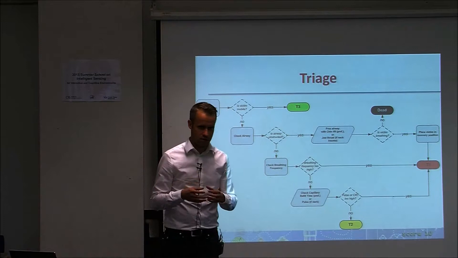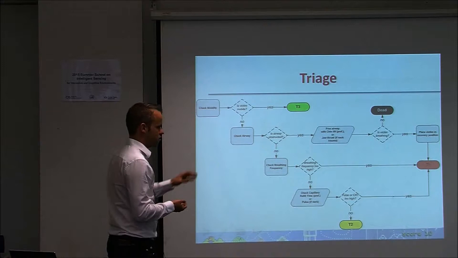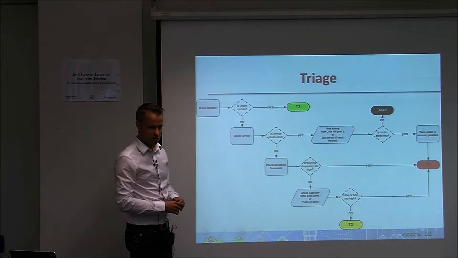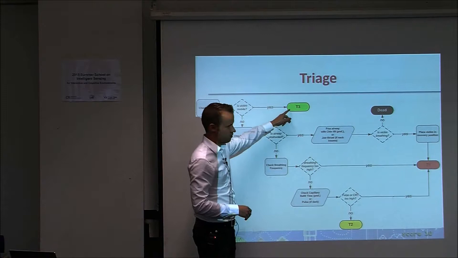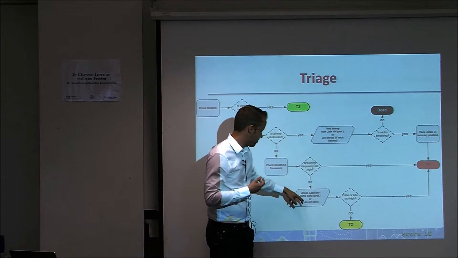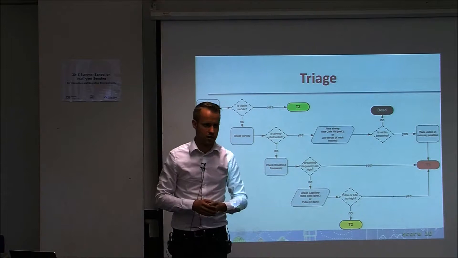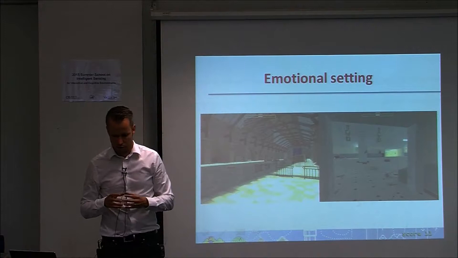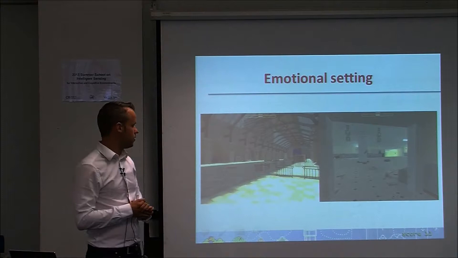You don't really know what the procedure is when you start, and the goal of the game is to try to find out, as you go from one victim to the next and get feedback for your actions, how to do this classification. That was the main game I made at the beginning of my PhD, and then we figured: can we use this for experiments to find different design guidelines? Just to give you an understanding of what the triage procedure is — it's basically just a few steps. First you check whether somebody can still walk: somebody missing both arms, but if they can still walk, they're lightly injured. Then you check the airway — is it obstructed or free? How quickly does the victim breathe? And how is the blood circulation? According to these four steps, you can classify somebody as slightly, moderately, or heavily injured, or dead.